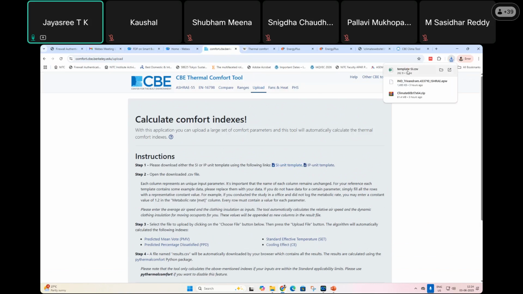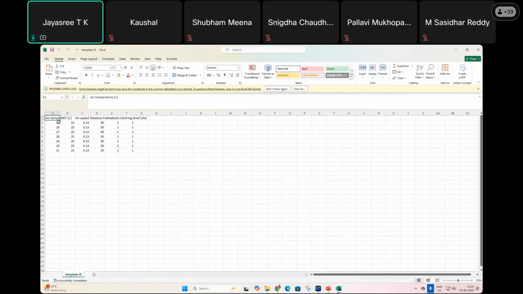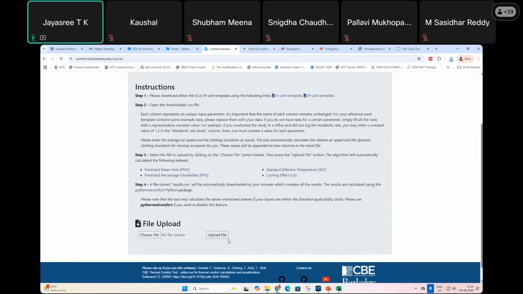In the template, you enter the air temperature, airspeed, relative humidity, and metabolic rate and clothing for all the values, and then after that you can upload it, and you will get the PMV PPD values for all the parameters which you have entered.